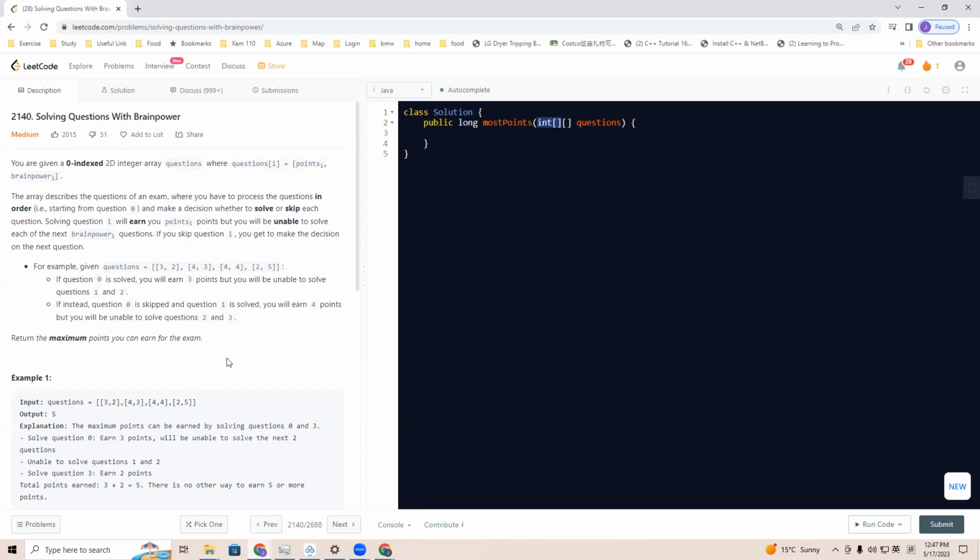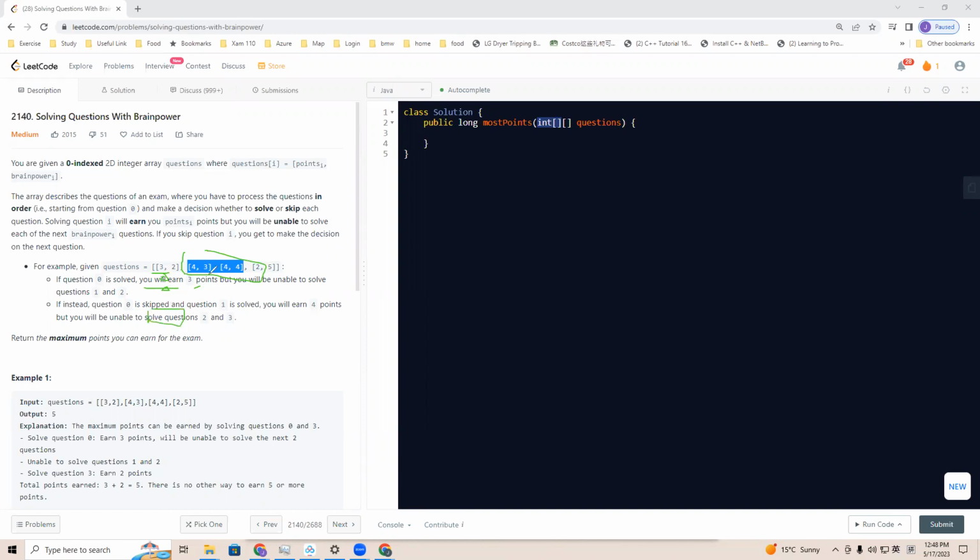The thing is that it is hard for us to go in the forward direction, because when we solve a question, we'll skip the next ones. For example, we see this one is solved, then we'll skip this 2. Then we get the maximum point for this one under the solved condition and under the unsolved condition.